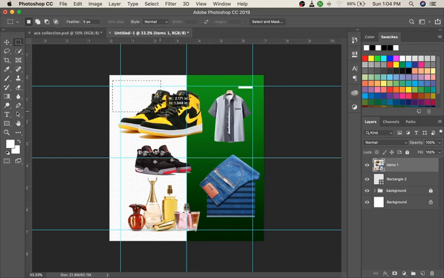Right. So we are going to select the main subject, that is the shoe, where we'll be sampling our yellow color from.